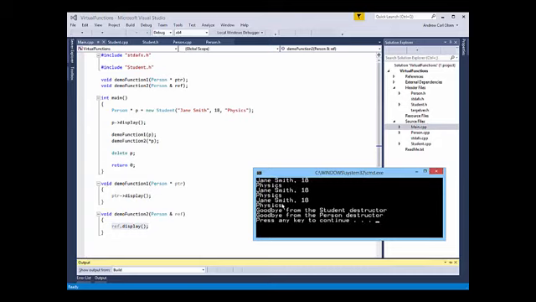And then finally, notice, when I delete the object here, I delete P. P is declared as a person pointer, but we know it's actually pointing to a student object. So because the destructor is virtual, it will look at the kind of object, student, and it calls the student destructor. Automatically then it also calls the base destructor to complete the tidying up of the object. So that's the end of the demo.